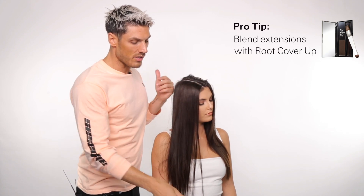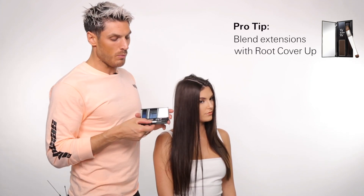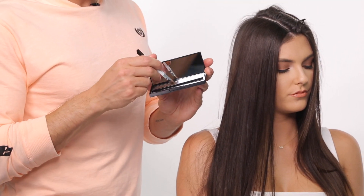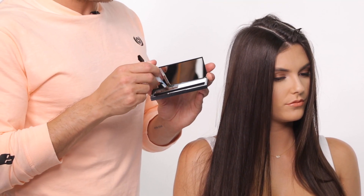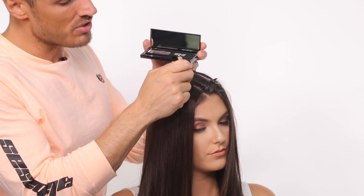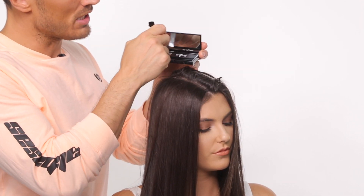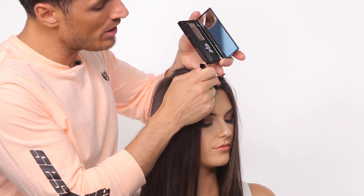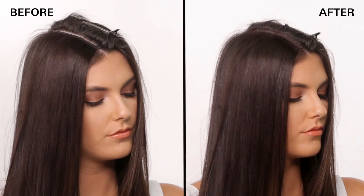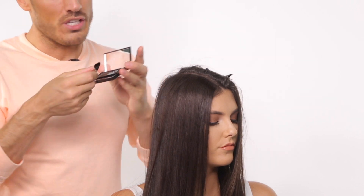To make sure you can't see the extension, what I'm going to do is use my secret weapon. This is the Colorwell Root Touch Up Mineral Powder. What's great about this is it blends in any extensions and tracks and basically hides this for me. I'm just going to fill this in using the smaller end of the brush, and I really load it up — it literally blends in the extension and completely covers it up, so there's no chance, no matter how HD that camera is, that you're going to see the weft.